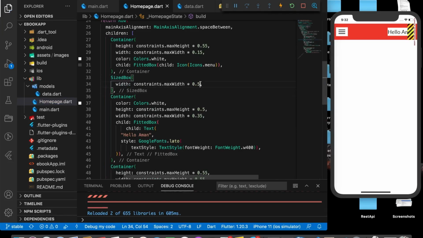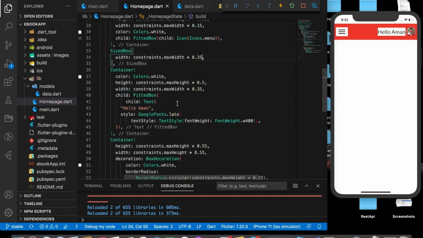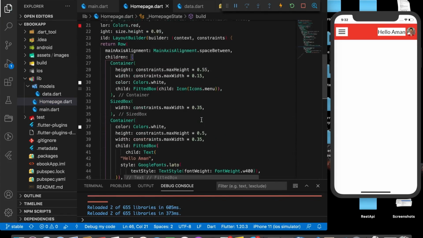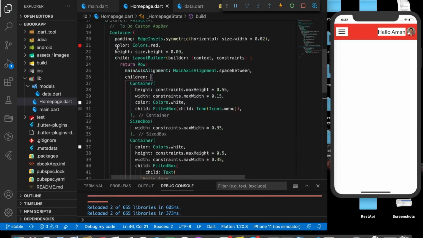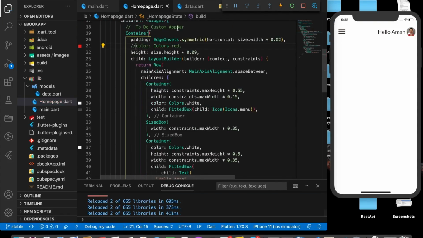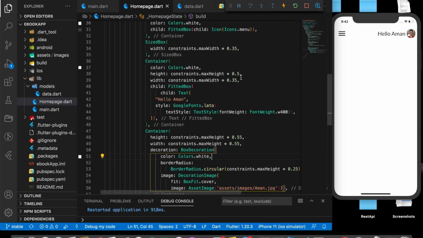Yeah, you can restart the app to see the changes. You can see that we have almost created the custom app bar. We have removed the red color and it looks nice. We created the custom app bar.